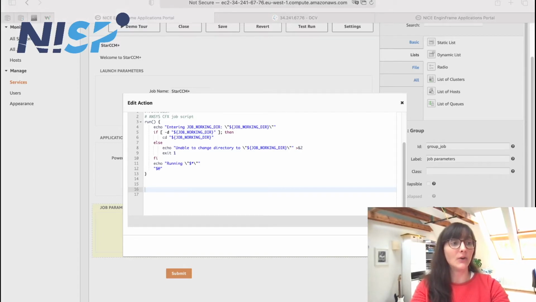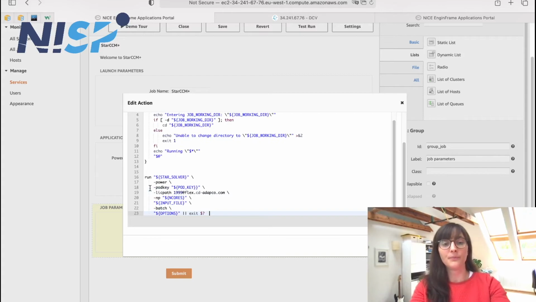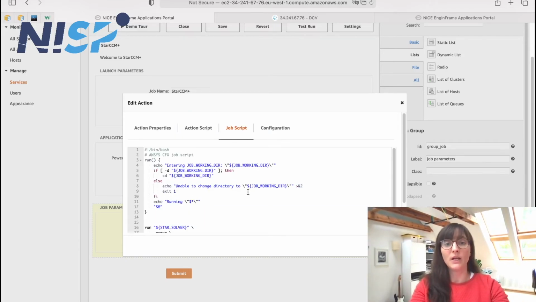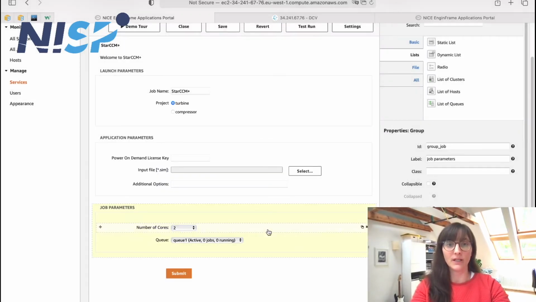So here now I will enter actually the star CCM command itself. But I could also just point to a shell script where this is already incorporated. So now we do have all our scripts in place, and we can close that one.